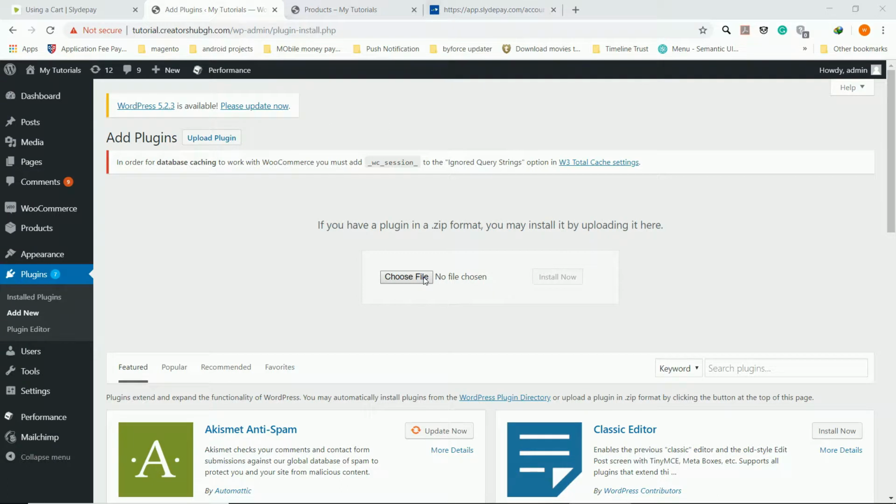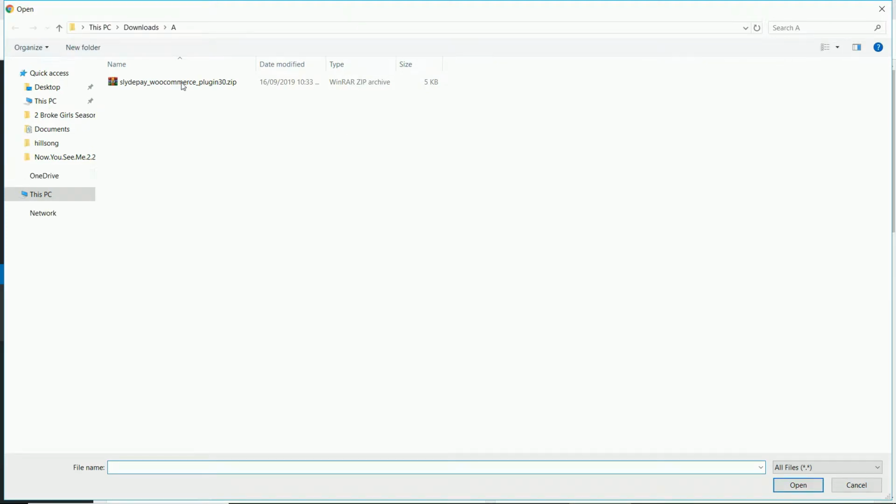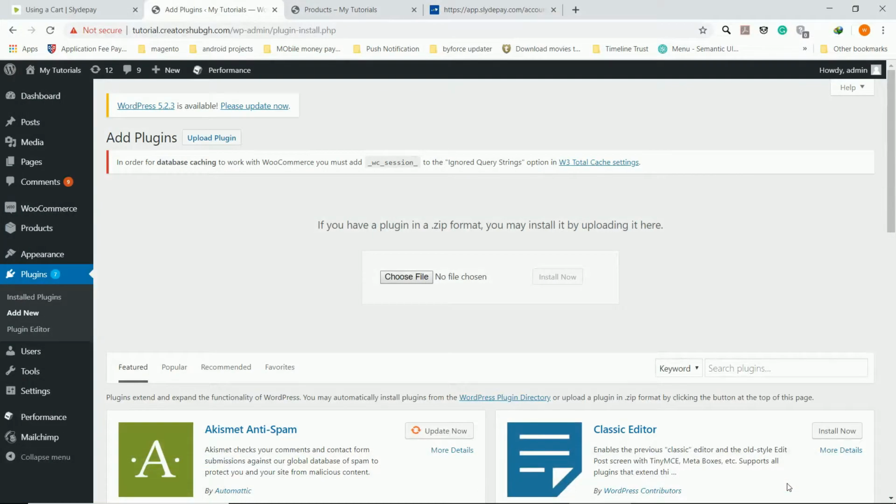The file is not that huge, so it's easy to install.